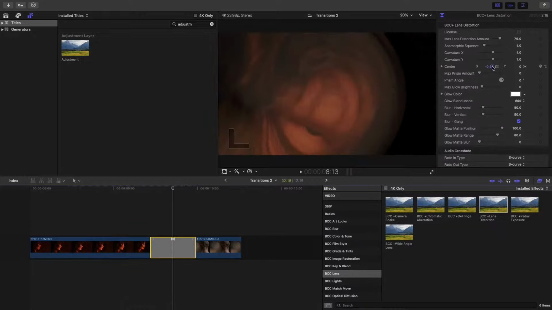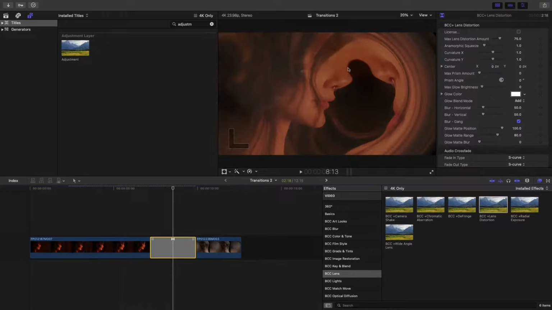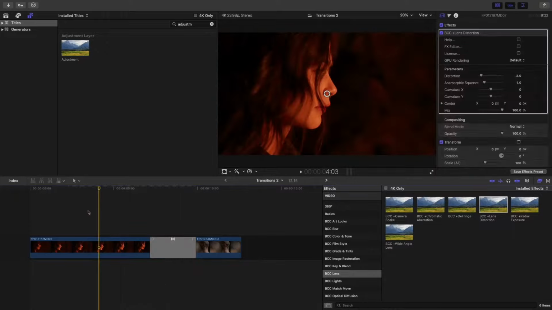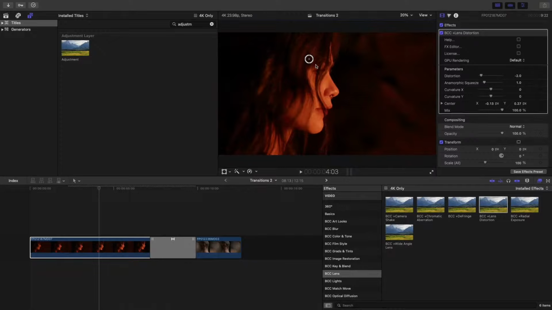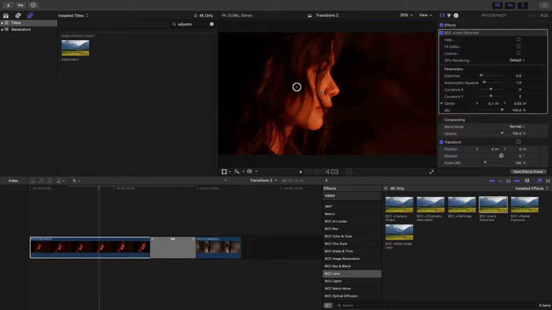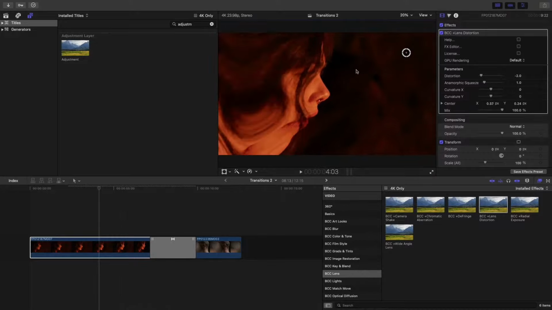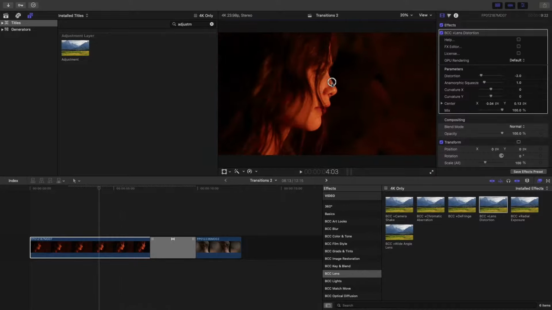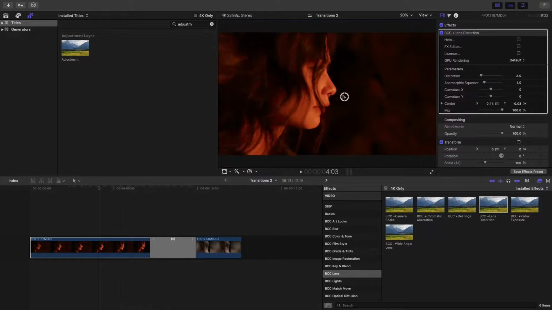So here it is on the transition, but I'm going to pause for a second because I actually want to go to the effect and see something, Ben. Yes. So the effect itself has an on-screen control representing the center that you're talking about. And you can see here that I can actually move this around the shot. And this could be a super awesome value for transitional elements too. This is great. Not to mention just keyframing on a regular shot.